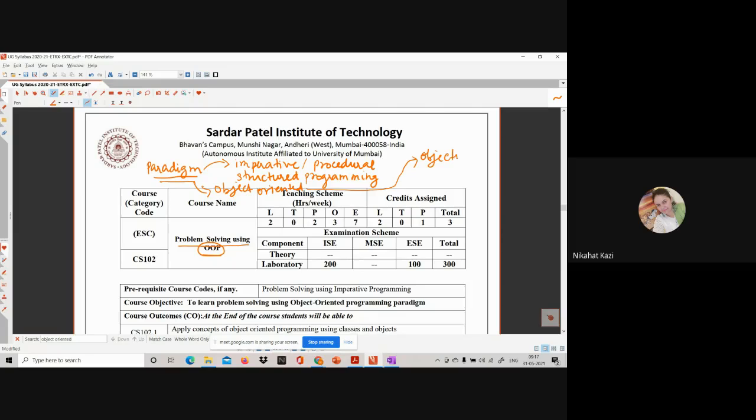Objects interact with each other, and while interacting, they are exchanging some data amongst themselves. So the focus more is on creation of the object and passing of data. Of course, the procedure is there, but it is somewhat different. The way it is written in object oriented programming is somewhat different from procedural language, which we'll see when we discuss the concept in detail.